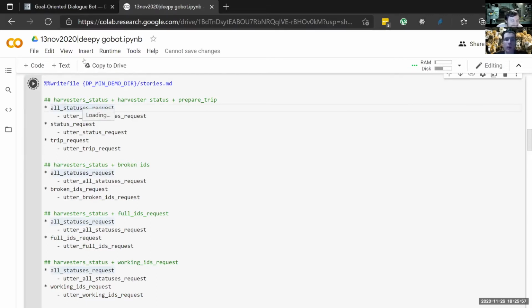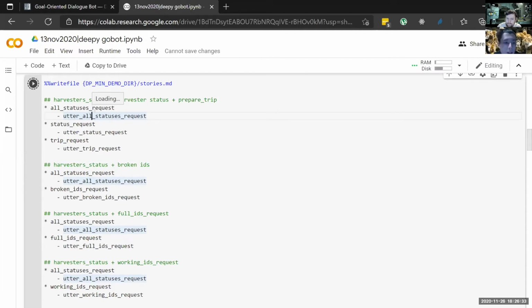This demo is about harvesters' status, these moon-based harvesters, and the user is probably asking what's going on with all the harvesters, and the system has to respond properly. You can then ask it for some particular harvester, for example, the status of harvester number 4, and the system has to detect the number of the harvester you're talking about.